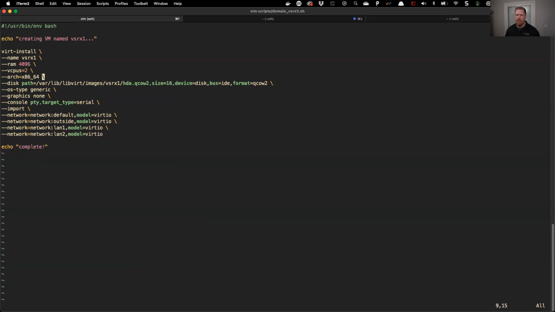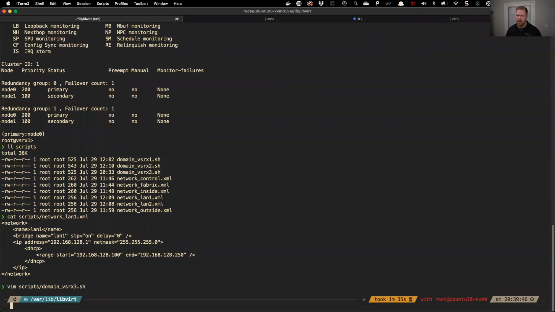Let's also update the name of my VM here to virtual SRX3 and make that also virtual SRX3. And let's make sure we pick the right disk as well. Right? So virtual SRX3. All right, good to go. Really important for my use case, I'm not going to be expecting a graphical user interface. You would use a graphical user interface if you're building like a Windows VM or a Linux VM, something that's expecting you to be able to see what you're doing. In our case, we don't need any of that silliness.